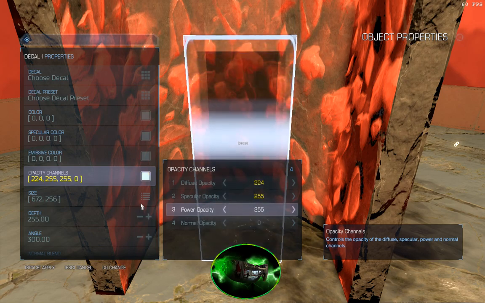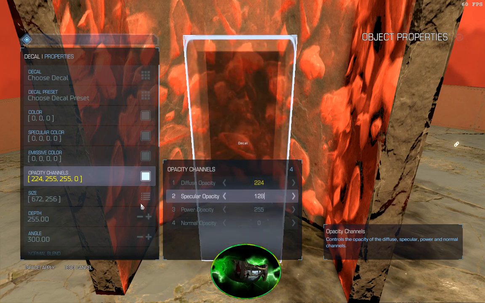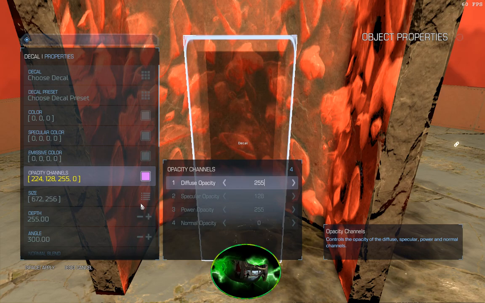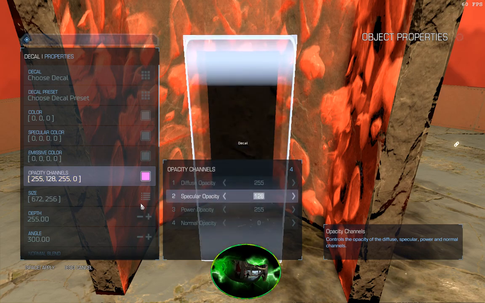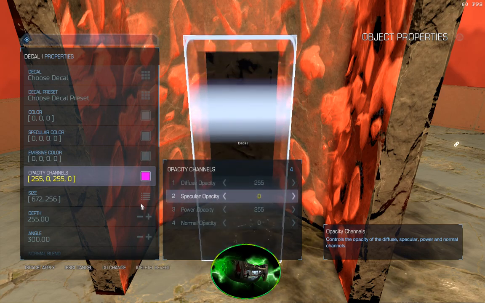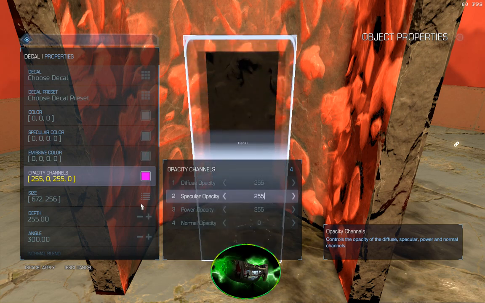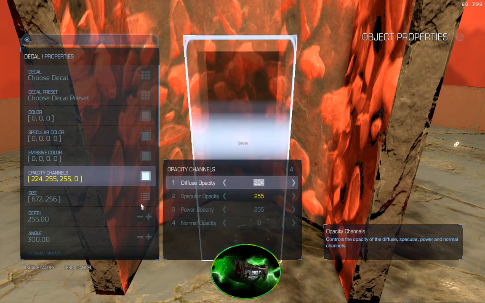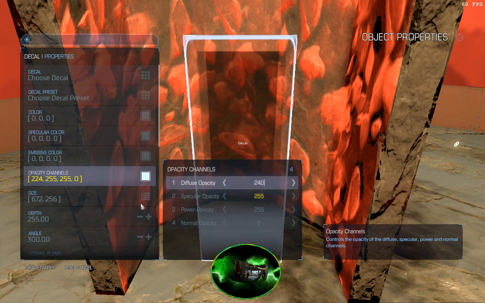That doesn't seem to have much of an effect, so specular opacity. I do that and zero it. It doesn't have the glow effect, so it doesn't really matter. 240.